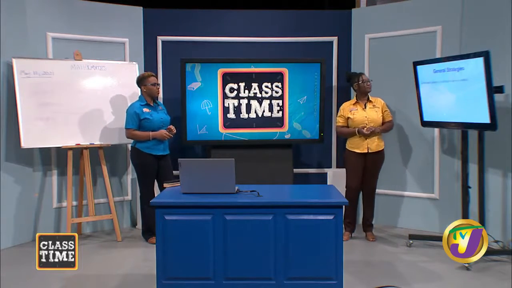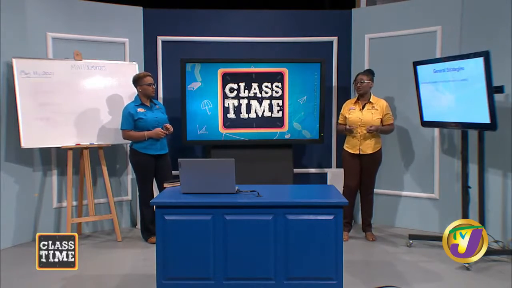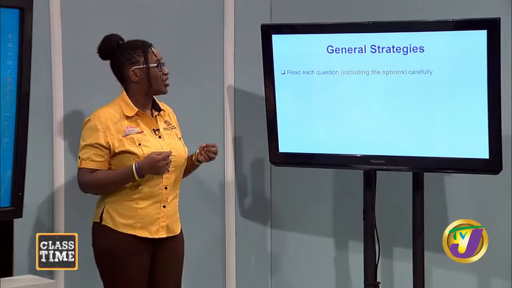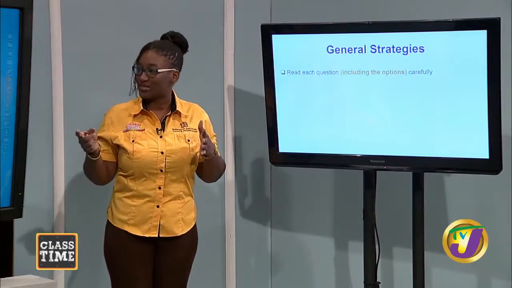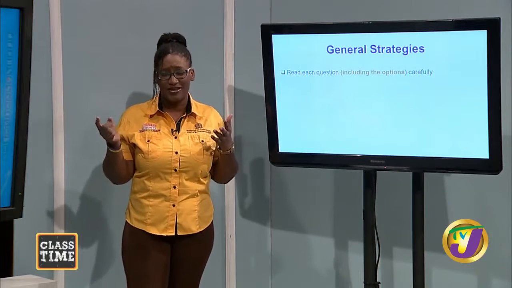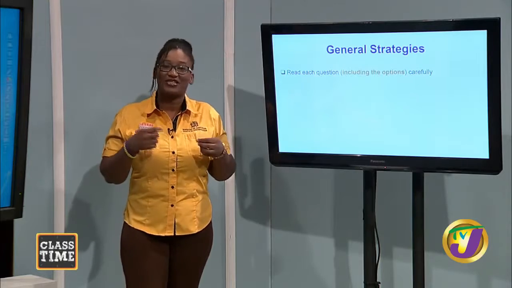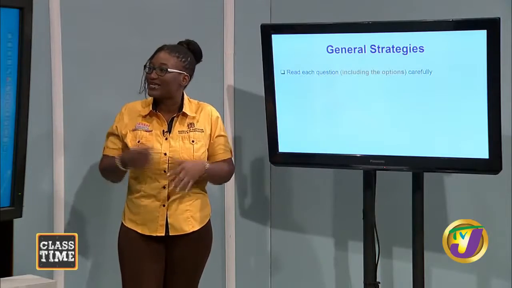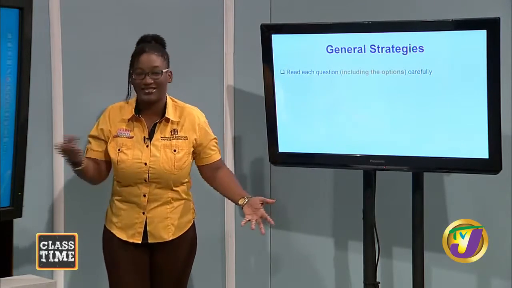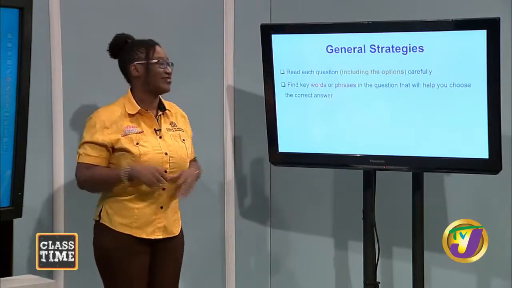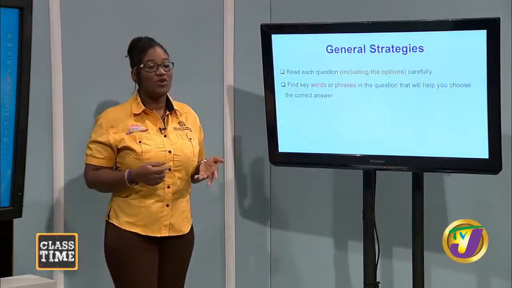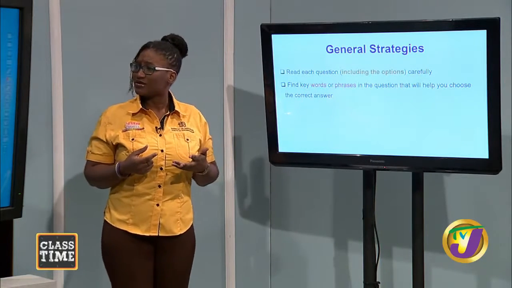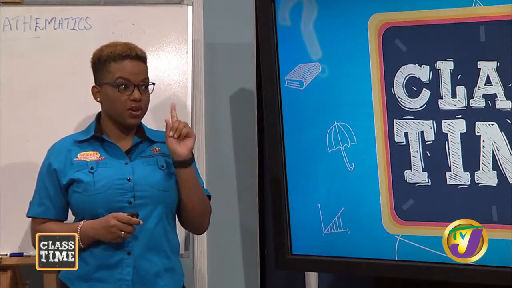Fair enough. One of the things we want to encourage our students to do is to read each question carefully. And when we talk about the question, we're not talking about just the stem, but the options as well. I don't know if it has ever happened to you, Latoya. You've read a question and immediately you started working. And then when you look at the options, you were like, oh my goodness, I didn't need to do all of that. Exactly. So read the entire question carefully. Find keywords or phrases in the question that will help you to choose the correct answer. Especially that not. You want to look out for the not.